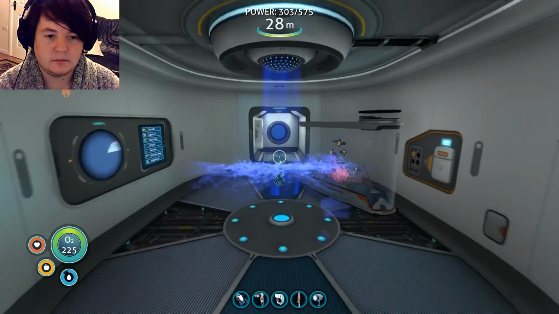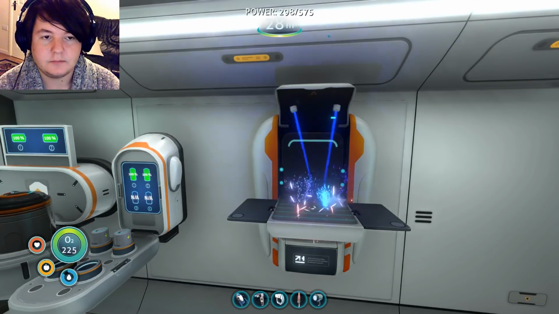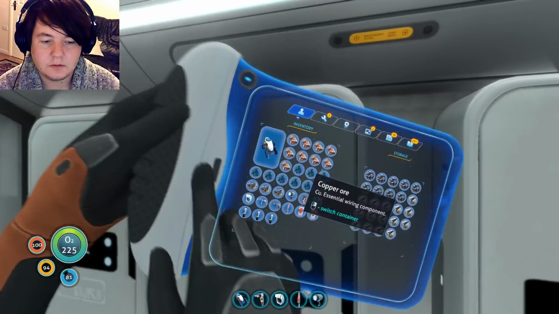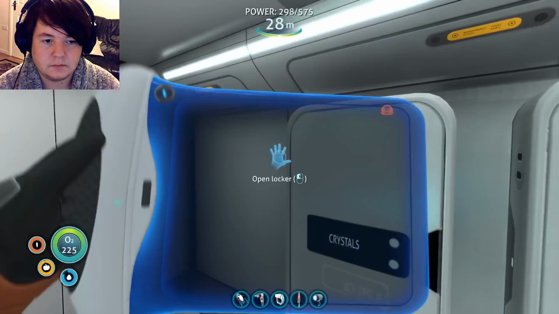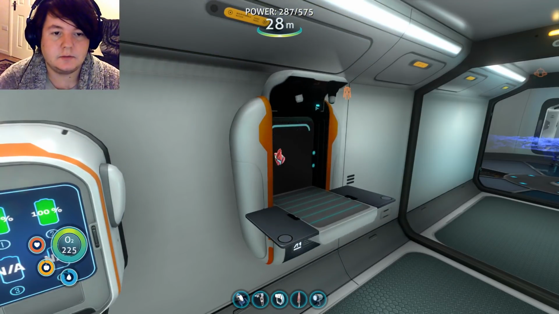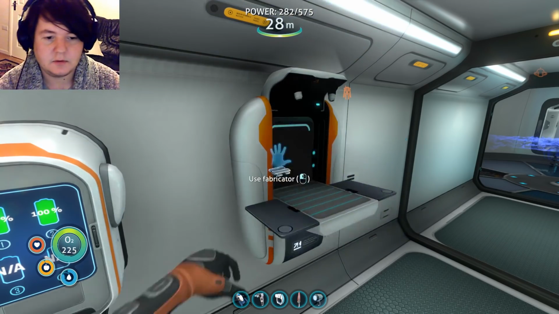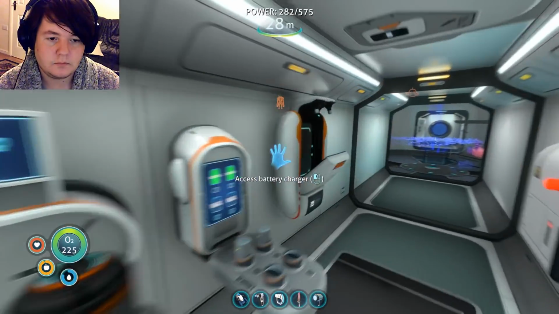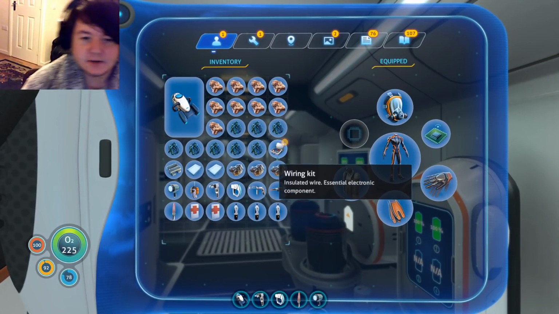Next, what do we need for the thrusters? The boosters. Okay, we're gonna need 1 plasteel ingot. Yep. 3 nickel. 1, 2, 3. And 2 aerogel. And a wiring kit. Okay, let's make these first. So, aerogel 1, aerogel 2, plasteel ingot. Wiring kit is just 2 silver. Okay, so plasteel ingot, 2 aerogel, 3 nickel, wiring kit. Was that everything? Yep.